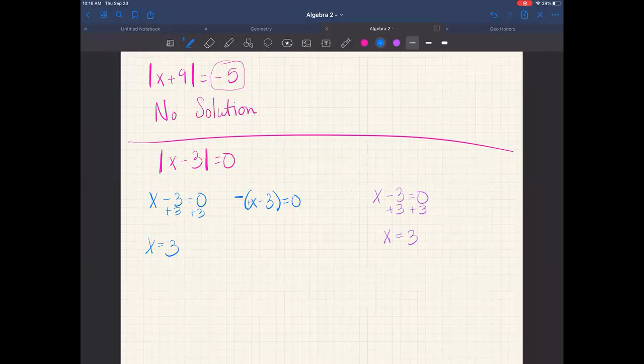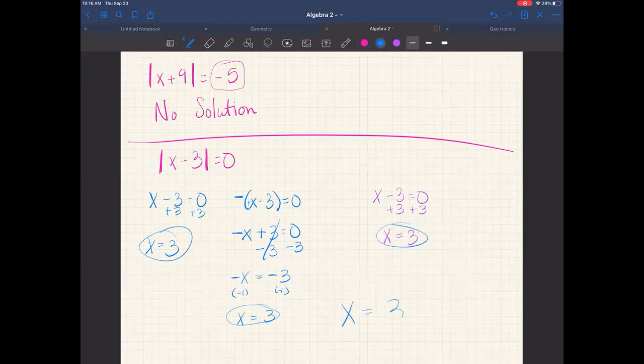Here, my positive x now becomes a negative x. A negative and a negative equal a positive, and I'm there, okay? Now in this case, I'm going to subtract 3. That gives me a negative x equals negative 3. Now remember, I can't have a negative x value, so I have to multiply everything by negative 1. And that gives me x equals positive 3. So we see still the same number for all 3. My final answer is just x equals 3.